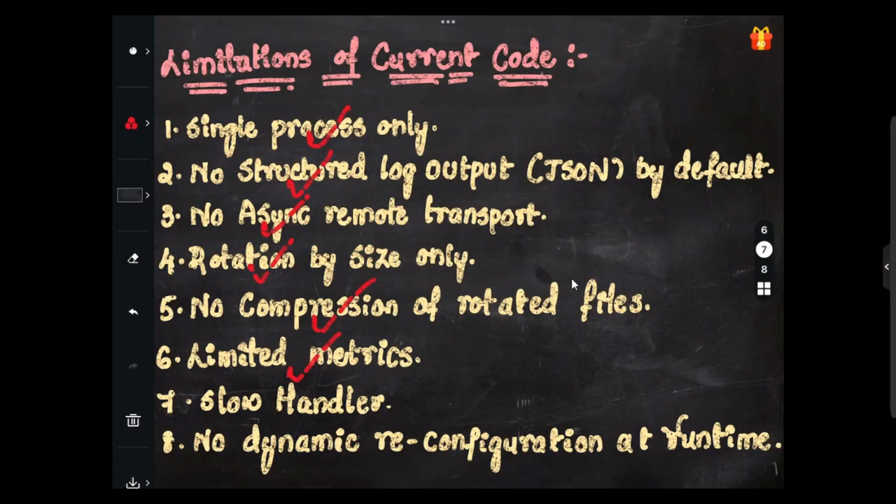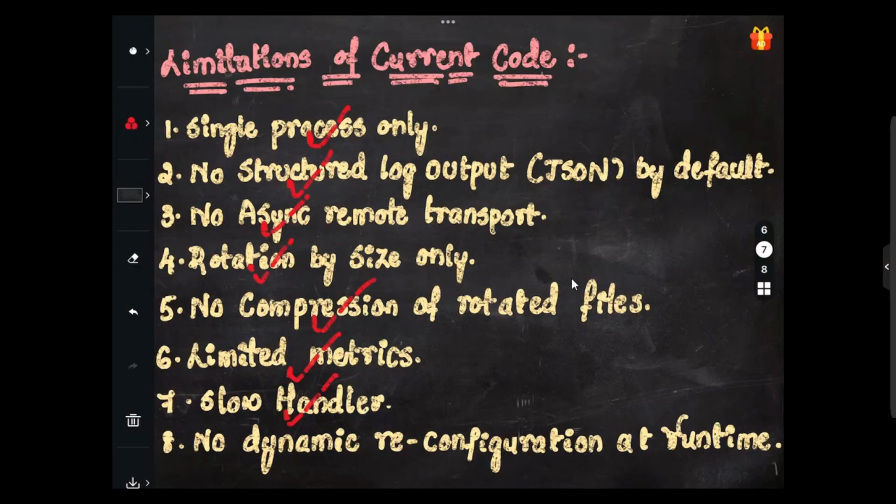Prometheus counters, then histograms, etc. So this is fine. Next, let's move on with the seventh one here. Handlers run within the same worker thread, so it will be a slow handler, right? The simple example is remote HTTP without async can block others. So we have to consider per handler workers or non-blocking input output for remote sinks. Yeah, this is one of them.